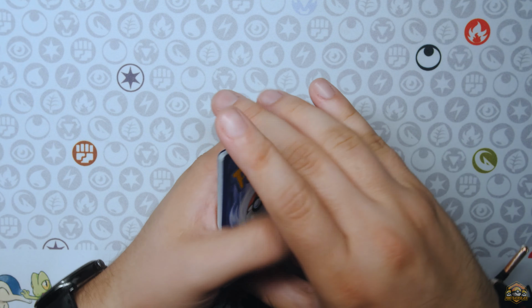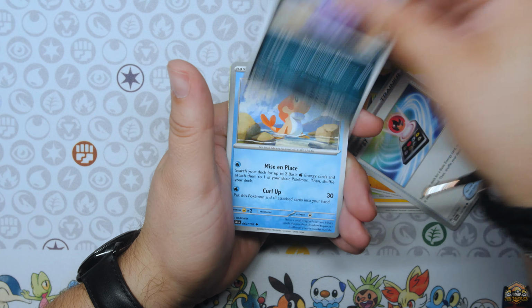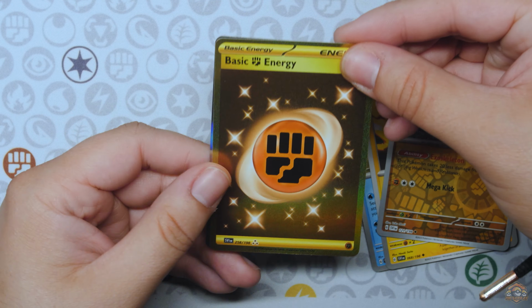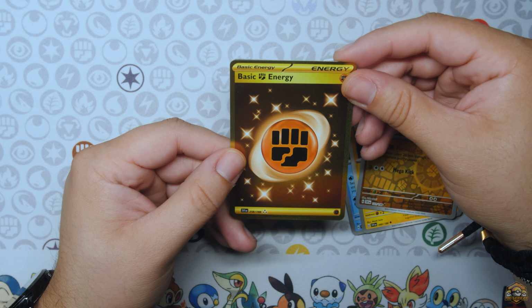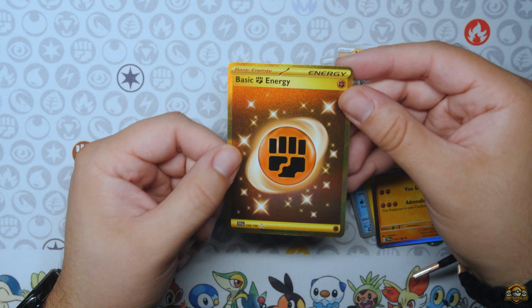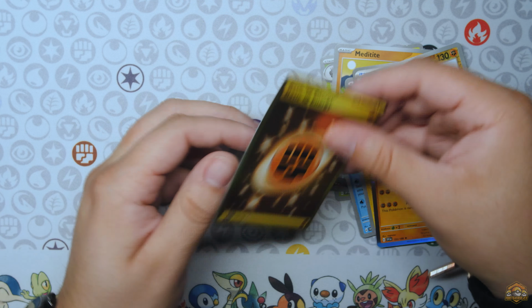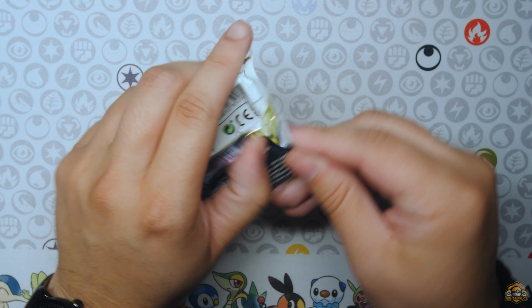It'll be nice. At least let's get a good hit. All right, let's get a banger of a hit. Let's get that Miraidon alt art. Stonjourner, basic fighting energy, gold. All right, we got a nice hit there into Cloth Hollow, but we got a gold. We got a gold card at least. Centering's not bad, but centering's not good, I should say, sorry. Gold card nonetheless. All right, Silver Tempest.